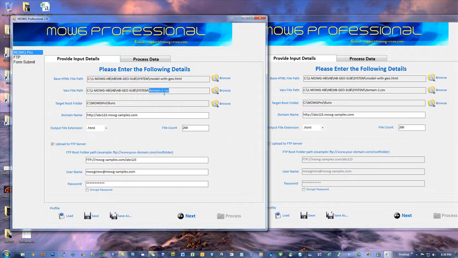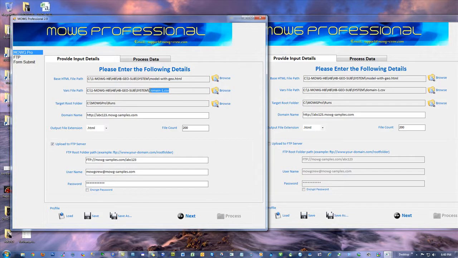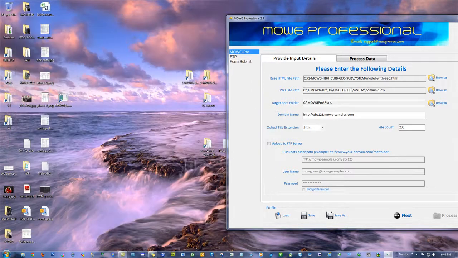But what if we took our domain-1.csv and made a copy and called it domain-2.csv? Or even if we wanted to know domain-1.csv was the main one, we could make domain-1-1.csv, then domain-1-2.csv, domain-1-3.csv. And they're all copies really of domain-1.csv. Well, then guess what? All of them can run at the same time. And on the batch files, they can all run at the same time.